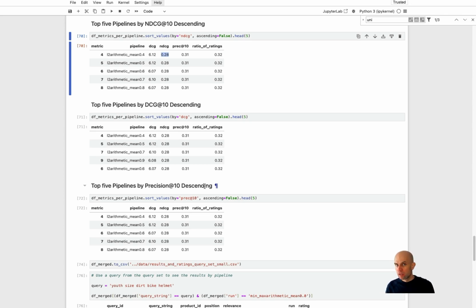We need to be aware though, so we are calculating all the metrics at position 10. We only have roughly a third of the judgments that we would need. So we only have on average judgments for around about 3 query doc pairs per query. So this is not a lot. And this is basically our way of defining that the results that we are calculating here, the results that we are getting from these experiments, they are to some extent uncertain.